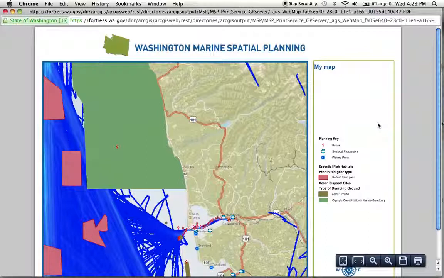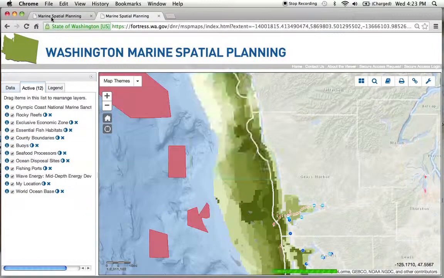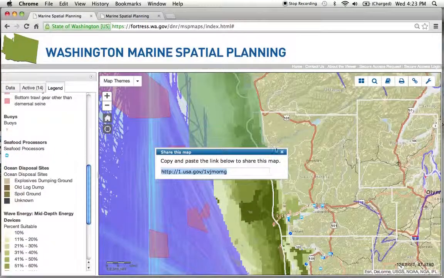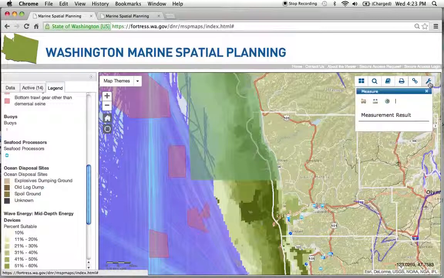And here is my printed document on a template with the data and my title and the legend all here. So there's the new one that was just activated for me. There we go. And this one's getting a little bit messy, but there are also some analysis tools under the wrench icon. To measure the distance from one point to another, select the middle distance button.